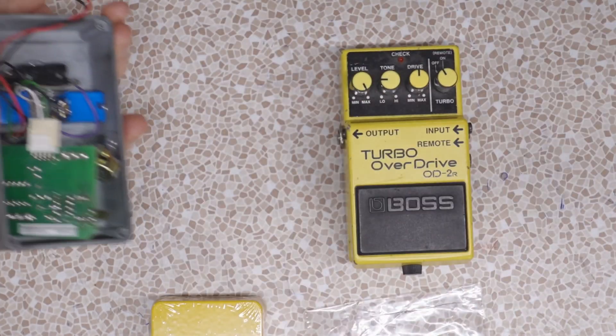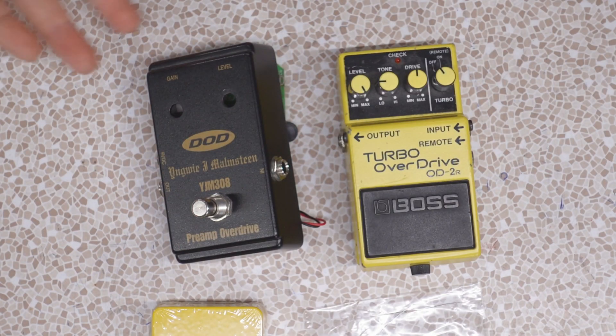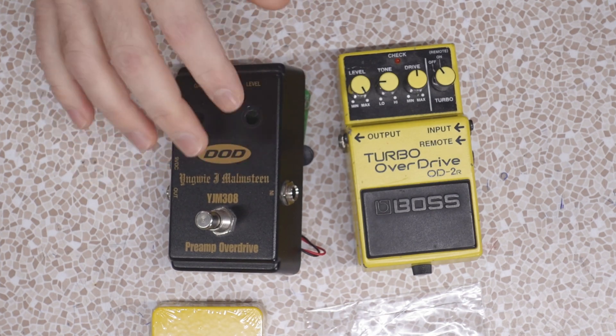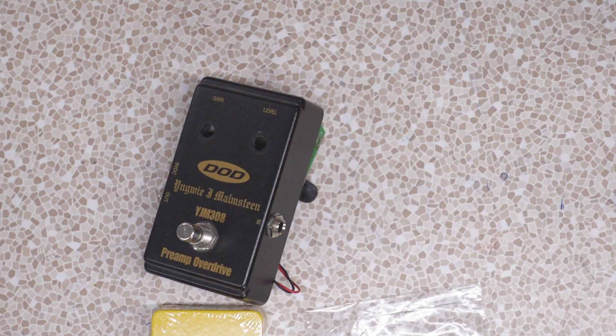The other pedal I've used is the Boss Turbo Overdrive and it works, but the problem is neither one of these pedals was perfect. The Miamsteen pedal had great mid texture and the high end was awesome, but low end — not so much; the amp didn't have quite enough. The Turbo Overdrive had the low end I wanted, but the mids were kind of flat and the high end had a solid, steady, buzzy-fuzzy quality. This amp sounded more solid and steady, while the other sounds more natural. So I'm not too happy with the Turbo Overdrive and I don't use it that often.